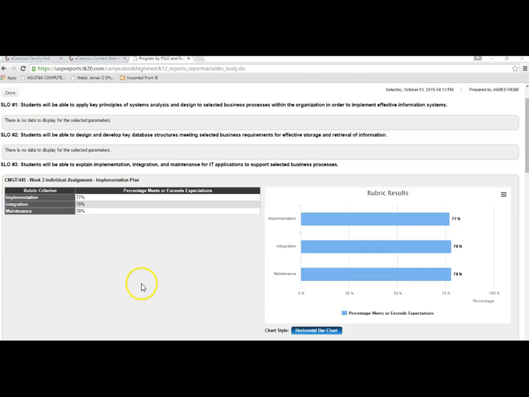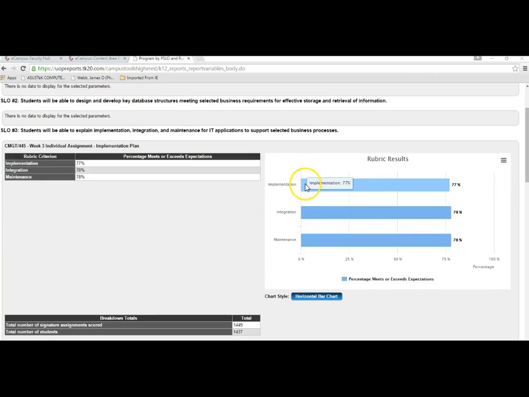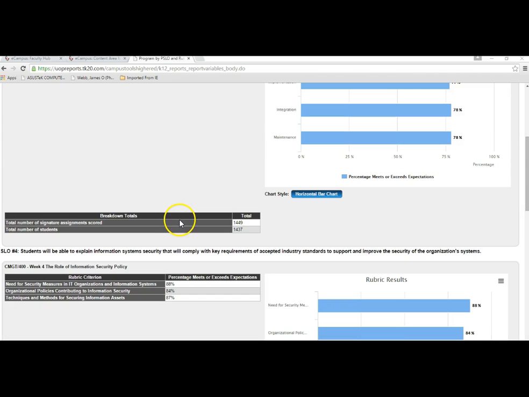Now, you'll also see the screen on the right, which is just a duplication of what you've seen on the left-hand side, but in a more graphic form, on the horizontal bar chart. Further, we'll break this down to see how many students are actually included in that assessment.